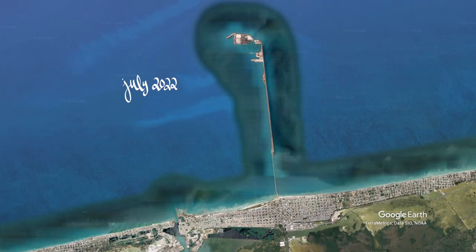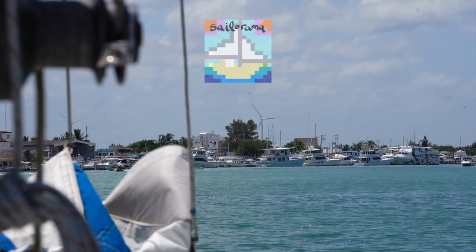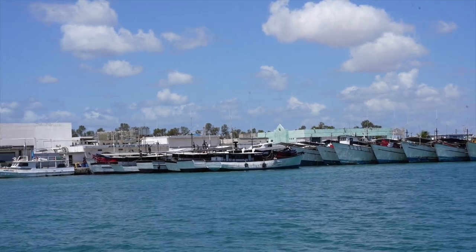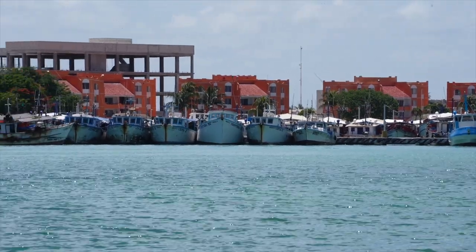After about a week of sailing engineless from our original port on the Riviera Maya, Mexico, we arrived in Progreso. But our challenges with the boat were just beginning. The harbour is a cozy little place filled to the brim with fishing vessels mixed with a surprising amount of booze cruise traffic, and now we would have to make our way to the shipyard.